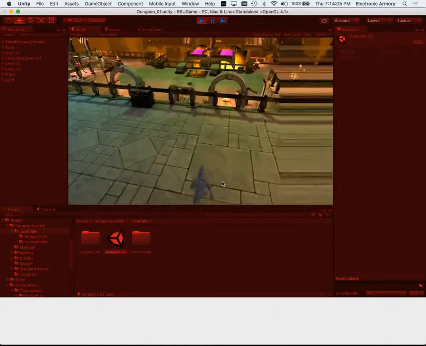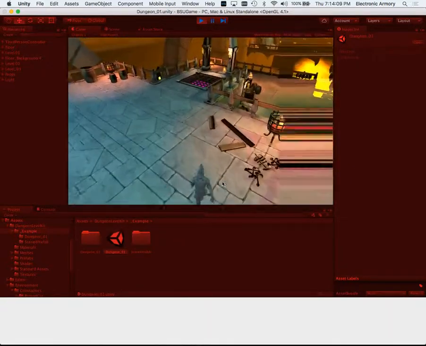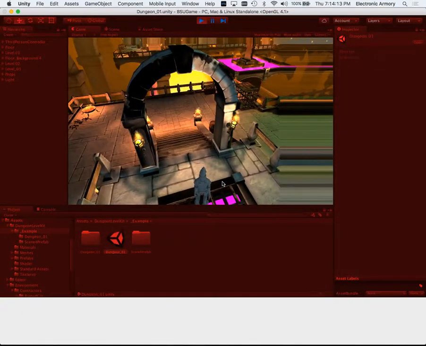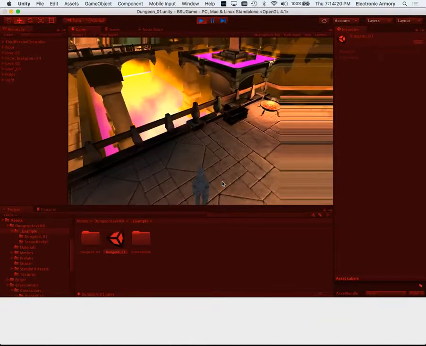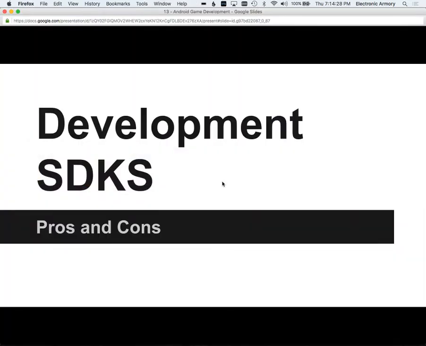I have done zero programming. I just downloaded this dungeon scene from the asset store. I can jump. And you can see our character, his name is Ethan, by the way. I didn't name him. That's just the name of the character that Unity gives you. As I move around, he's swinging his arms. So that is Unity, and we'll talk about that next class in detail.